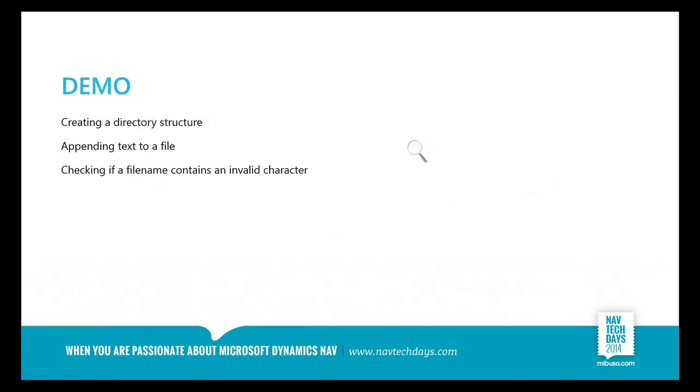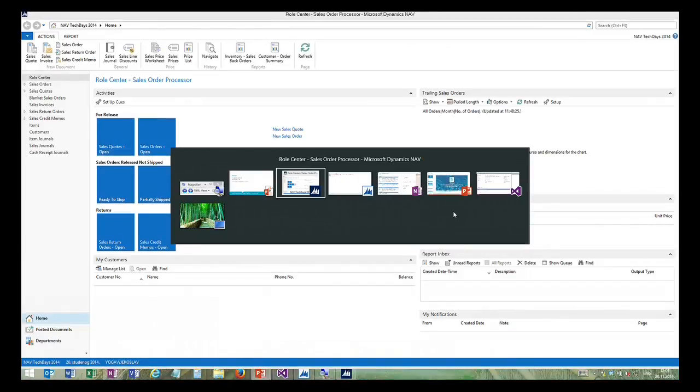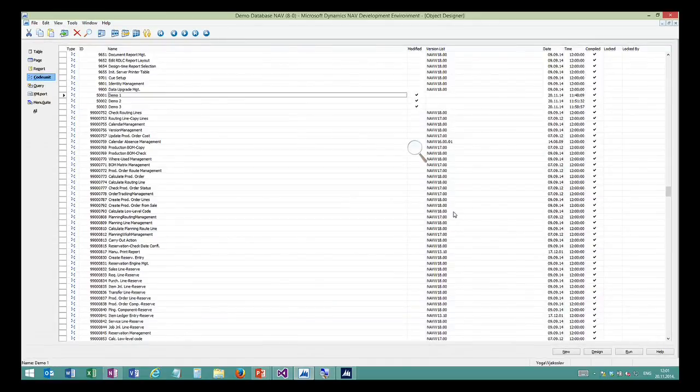So let's see a couple of demos. Typical things we might want to do are creating a directory structure, appending text to a file, and checking if a file name contains valid characters, without regular expressions.